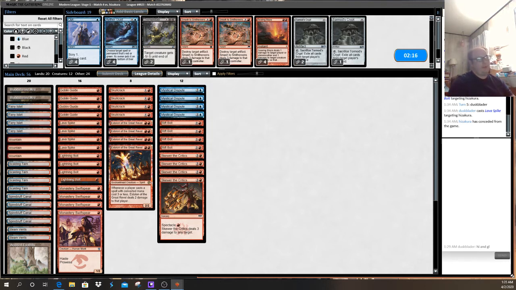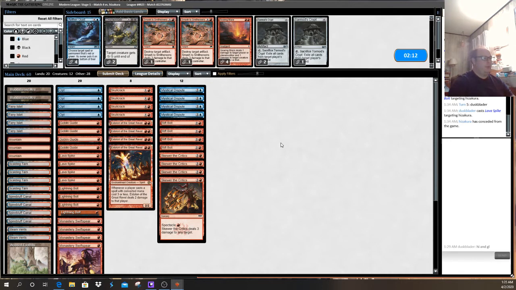So they are a red-based deck. Do we really want to get an Ether Gust? Probably not. Probably just leave the Opts in, right? Trying to think, like... Just leave it like this.